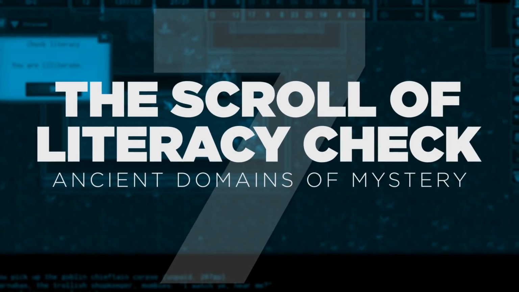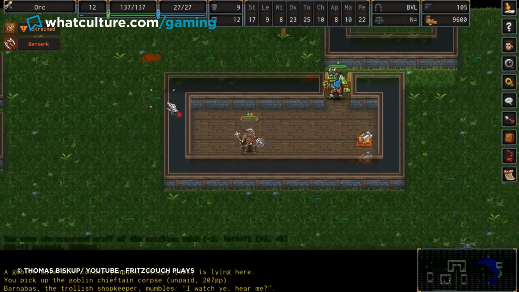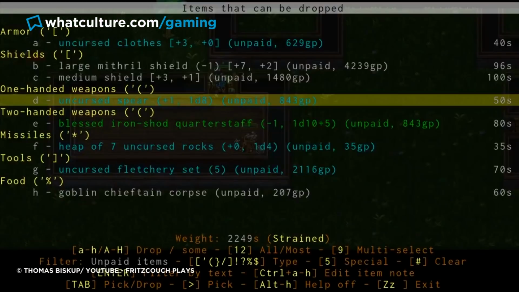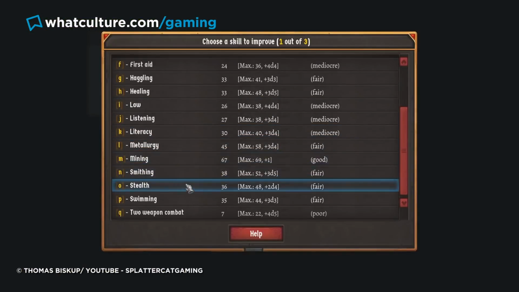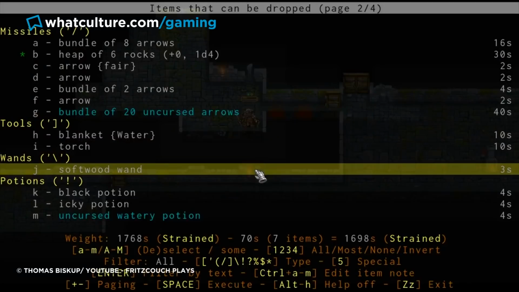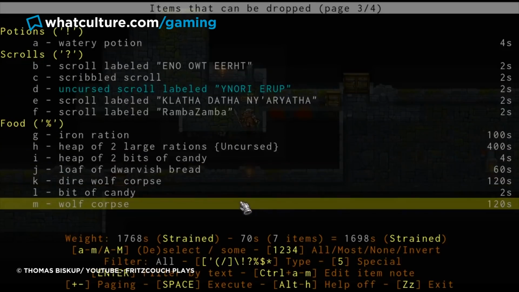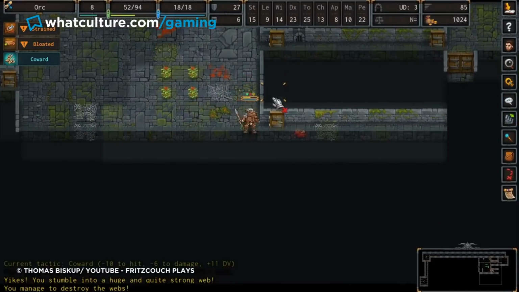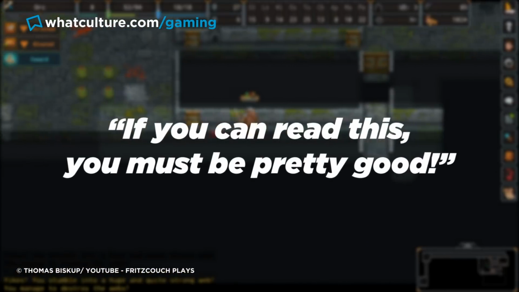Number 7. The Scroll of Literacy Check, Ancient Domains of Mystery. The Scroll of Literacy Check, when you first receive it, seems like the kind of interesting mystery that we all absolutely adore. If your literacy skill is below 90, you'll get fragments of the message it contains, which sparks within you a desire to see this full scroll uncovered, because who knows, it might lead to a cool hidden secret. But does it? No. As if your literacy skill is above 90, you'll be able to read the message which states, if you can read this, you must be pretty good.